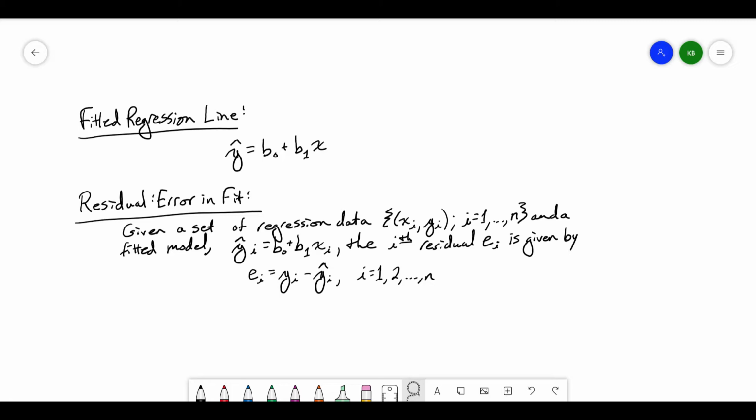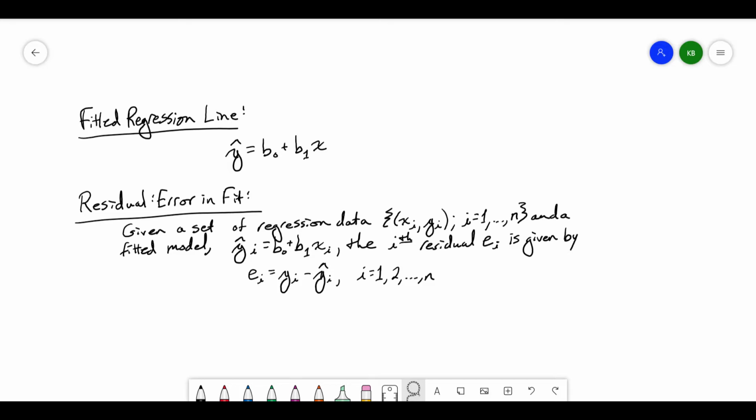Now, an important aspect of regression analysis is estimating parameters. When we estimate those parameters, what we've done is we've formed a fitted regression line. So we have y hat equals b sub 0 plus b sub 1 times x. b sub 0 is an estimate of the parameter beta sub 0, and b sub 1 is an estimate of the parameter beta sub 1. And y hat is my estimate of the dependent variable that I find doing this, and x is my independent variable.